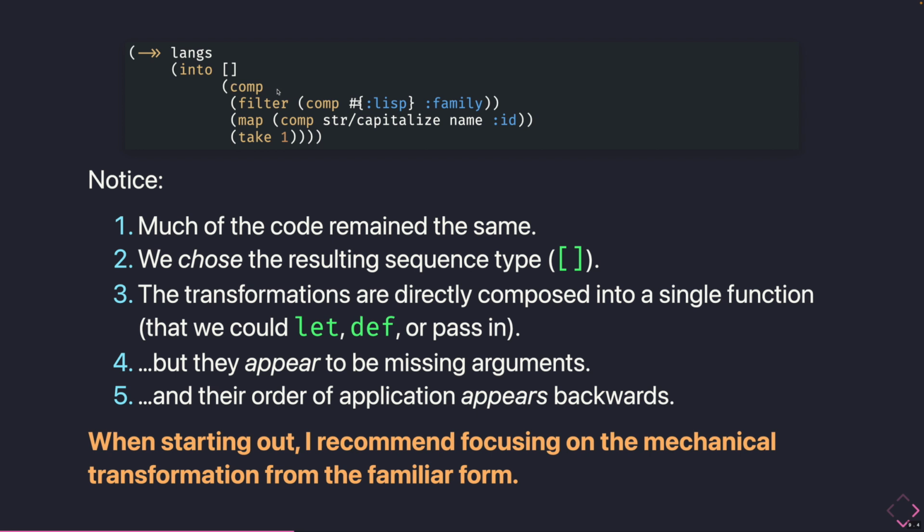So this looks backwards. It's really just a quirk of how they compose. They compose in a different order than they actually get run, which is perhaps a bit like middleware in Ring applications if you're used to that. But this is one of the reasons that I recommend focusing on the mechanical transformation first. We just changed what we had to wrap these in comp and then to call into. And that's most of what we need to worry about here.